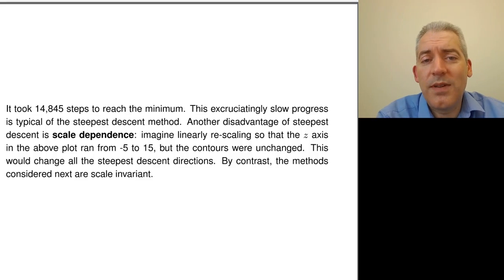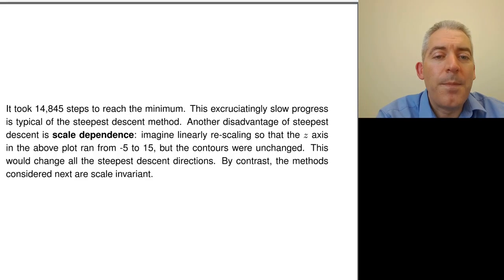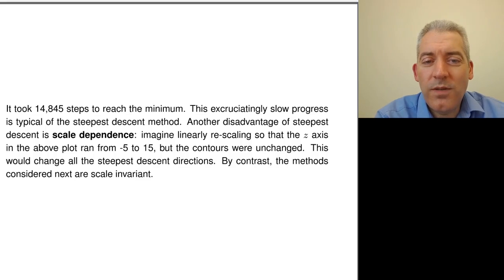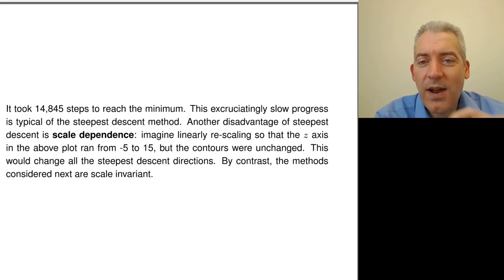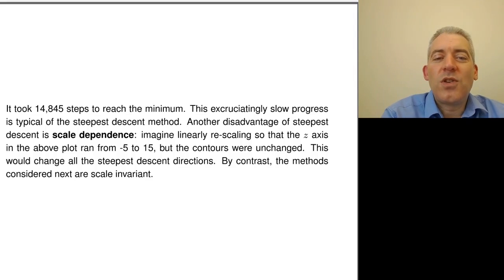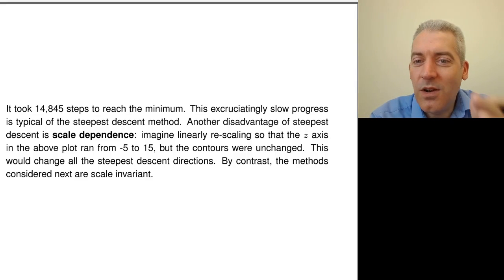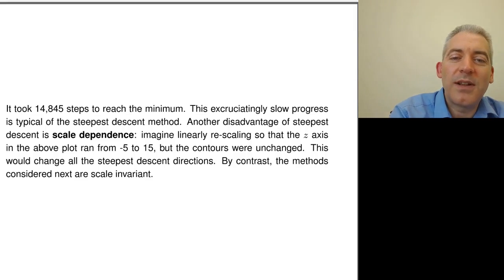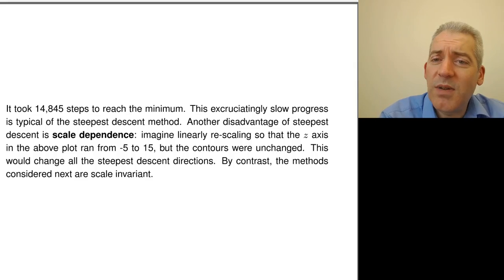And so in fact, there are smarter things you can do in general than just head downhill as steeply as possible. So why might that not be such a smart thing to do? Well, one issue mentioned here is the fact that there is scale dependence. If you rescale one of your axes, you stretch an X or a Z or something, that doesn't change where the mode is, if you rescale that correspondingly, but actually it does change all of the steepest descent directions, and so it does change the behavior of the algorithm.